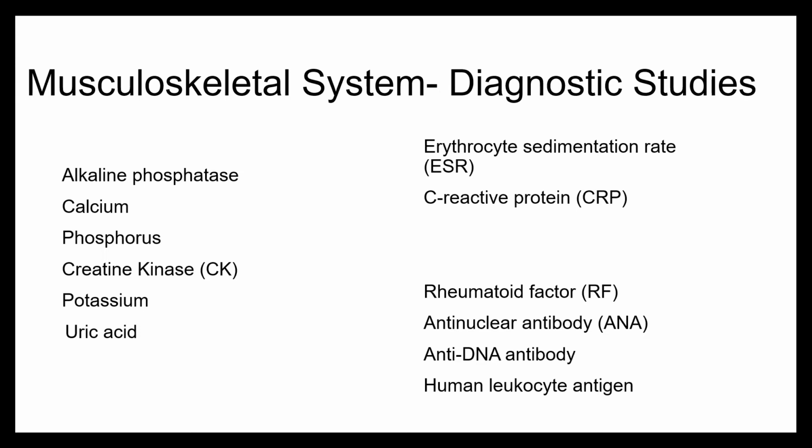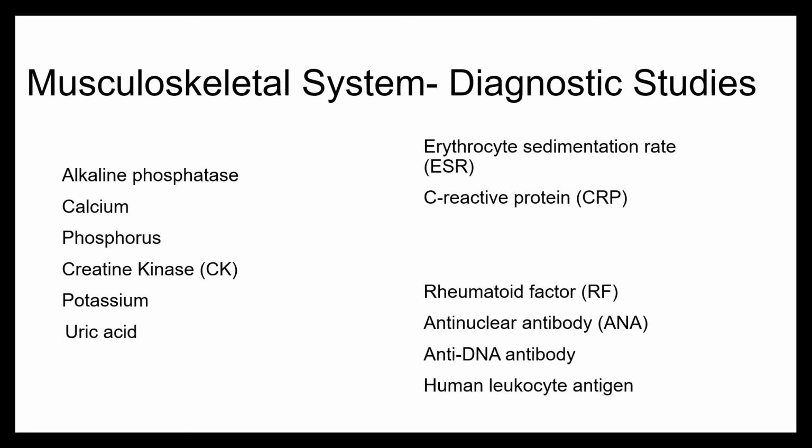All right, our creatinine kinase, we're going to look at this because the highest concentration of this is actually found in skeletal muscles. And we see elevated CK levels in patients with muscular dystrophy and in patients with traumatic muscular injury. So that's why we're going to want to pay attention to that. Potassium would be increased in patients with muscle trauma.